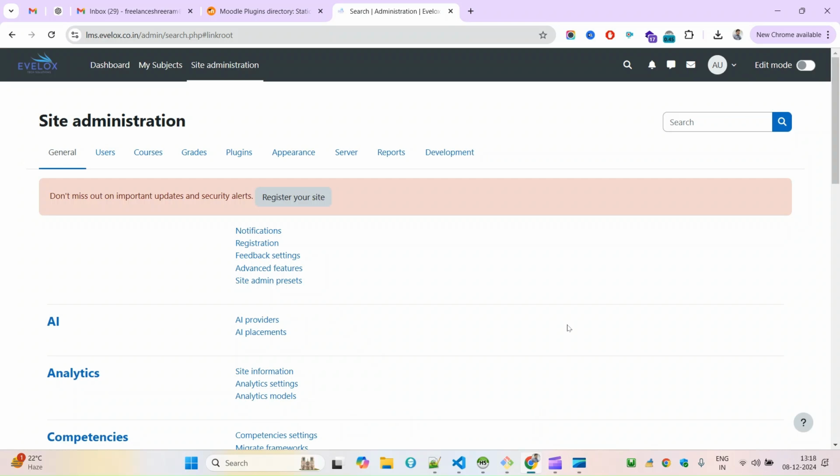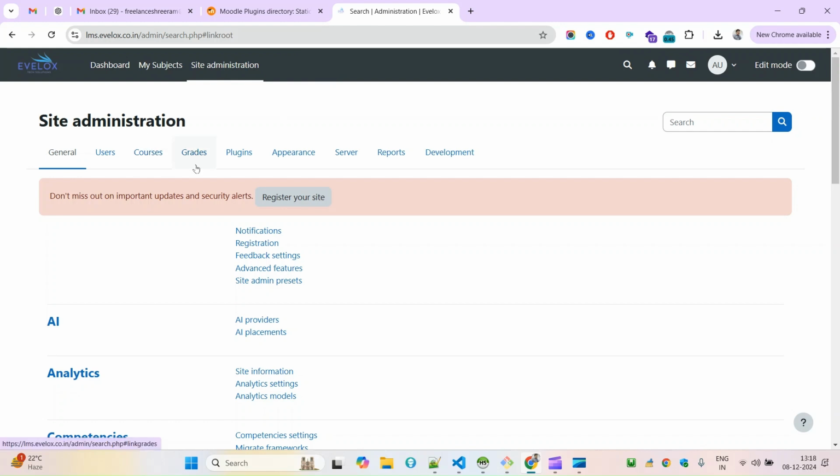Hello and welcome, guys. So today we'll see how you can add one more menu here and some content within that particular page. Okay, so this LMS will give you enough flexibility. You can create your n number of pages and you can put your static content within that page. Okay, so let's get started with that.